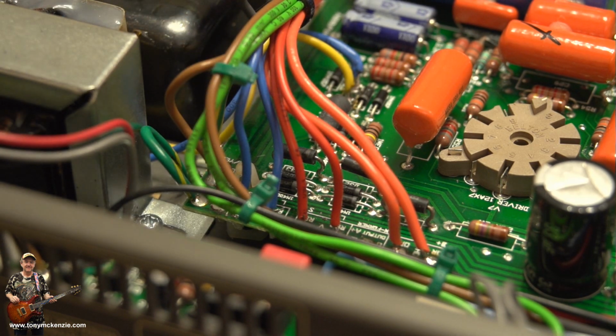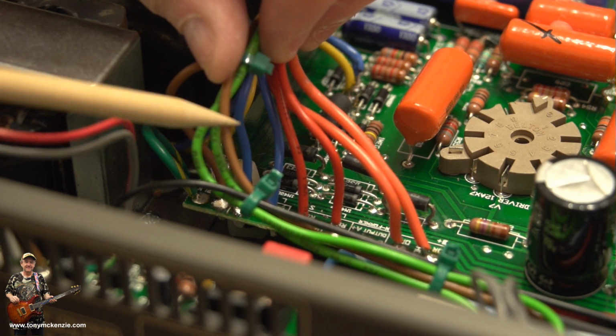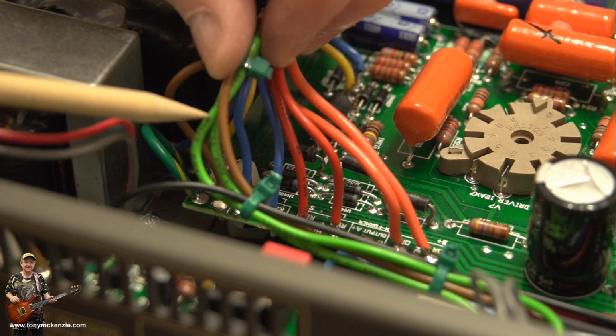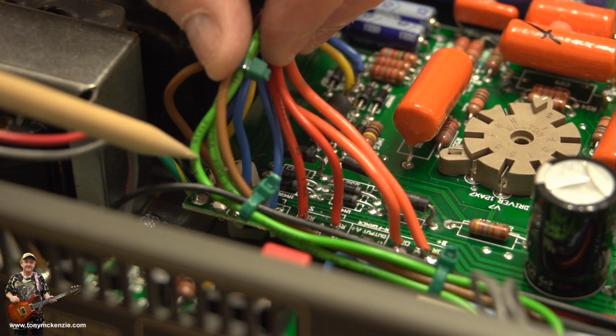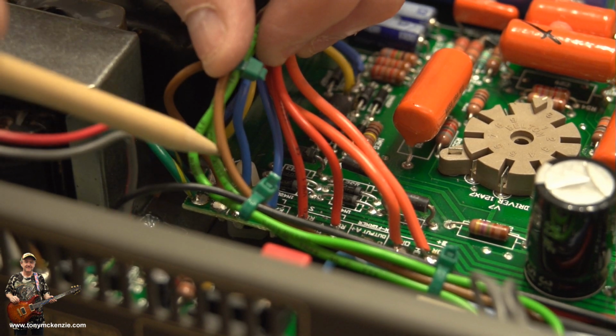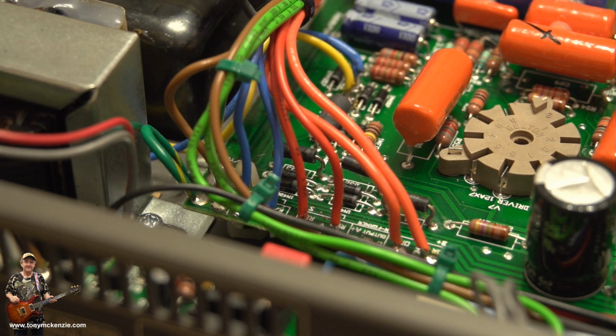Where do we go from there? Well, we've got another few wires. If you look very carefully here, we've got a brown, which is the second brown. The first one goes down to the board there. The second brown goes that way. We'll go along to it. And we've got these 2 green wires here. And the green wires are basically filament wires. These 2 here. So they go along the board. Let's see where they go.